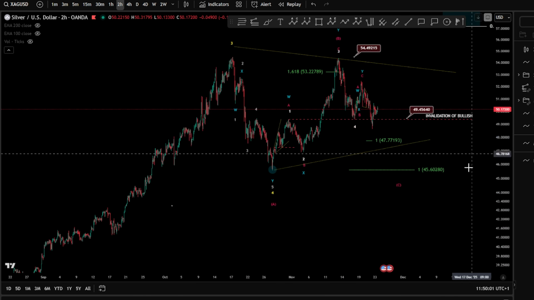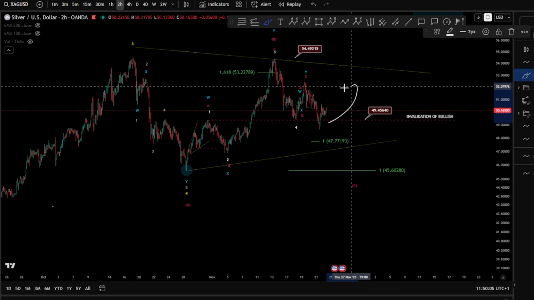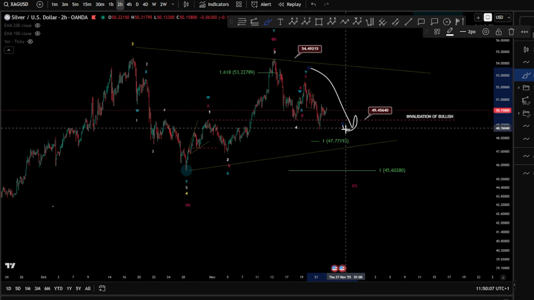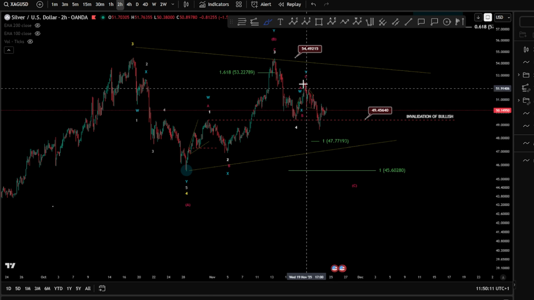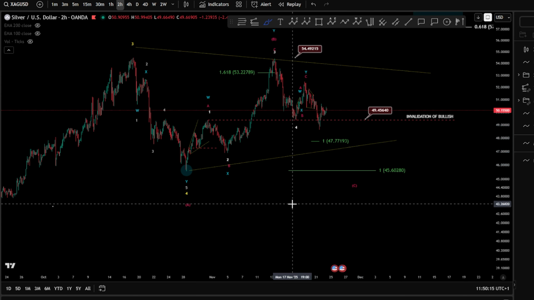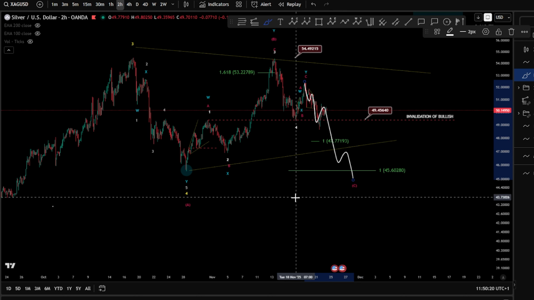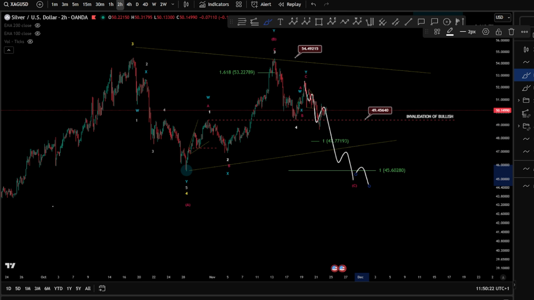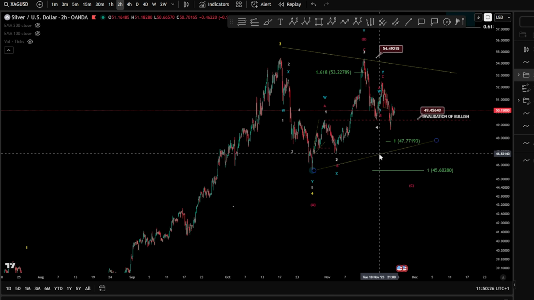So by all means, the price is still showing weakness. We don't see yet, of course, a strength to move higher. I still see, of course, that the price might still move lower, especially in case that you are in a zigzag wave 1, wave 2, 3, 4, 5 can unfold, of course, as a diagonal or in double 1, 2, 3, 4, 5, 4, and a 5, of course, for an impulse in a wave C. Yep, so that was it for the silver.